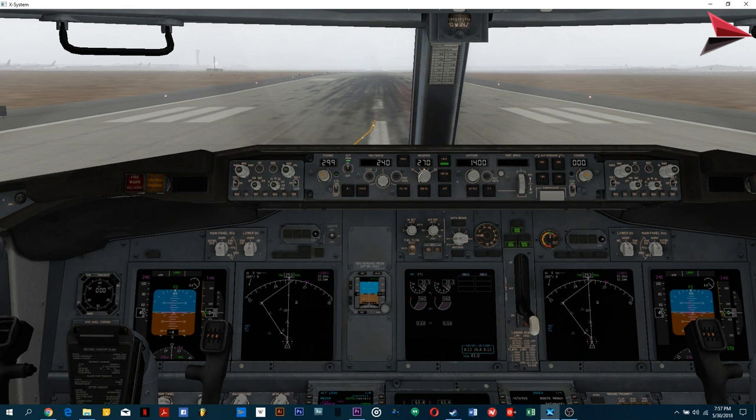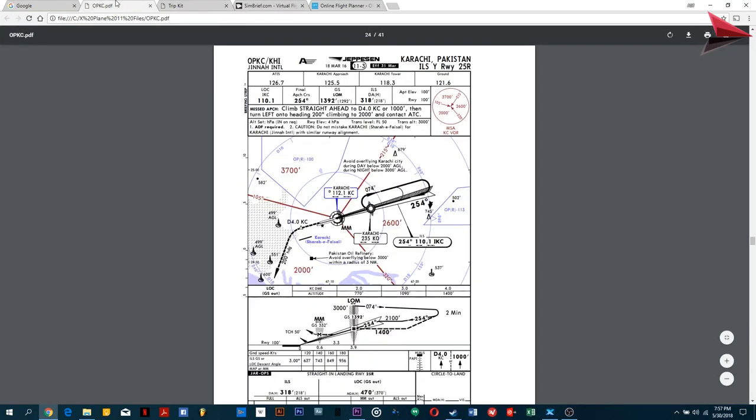Heading is for the Karachi runway from where we're taking off. So let's check the Karachi runway, and the heading for 25R.